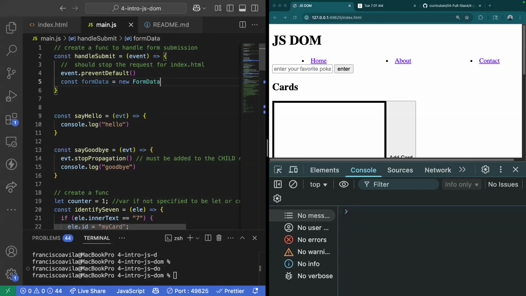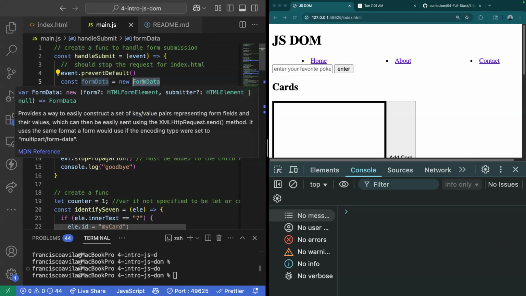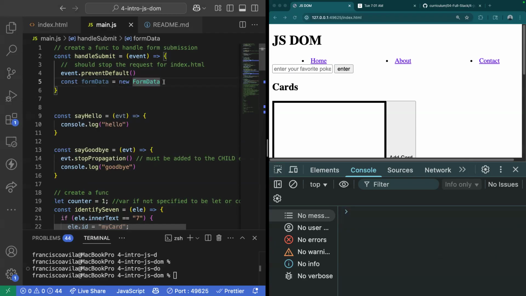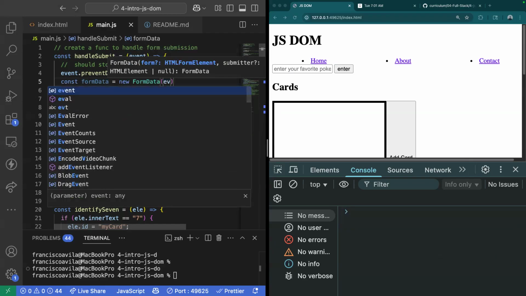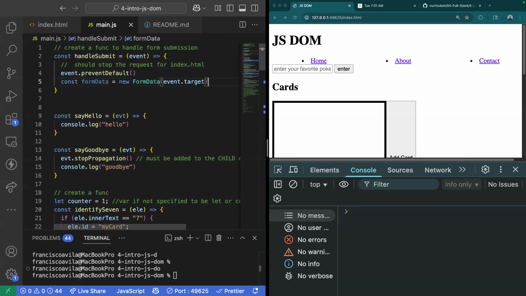And for those of you who did OOP in JavaScript as well, you'll know that FormData is actually a class, and what we're creating here is an instance of the class FormData. And it gives me a hint. In its constructor, it's telling me the only thing that I need is the form itself, because my submitter has a default value of null, or it could be null. So all I need to pass into it is the actual form itself. And I do that by passing event.target.